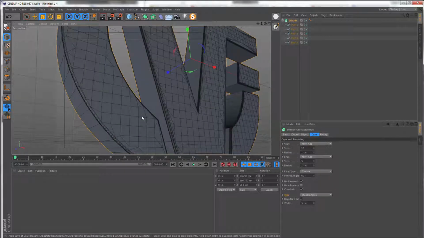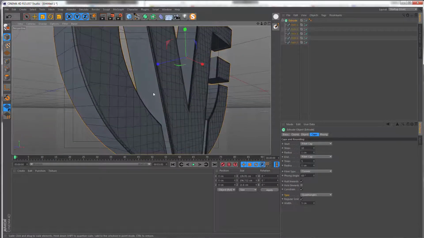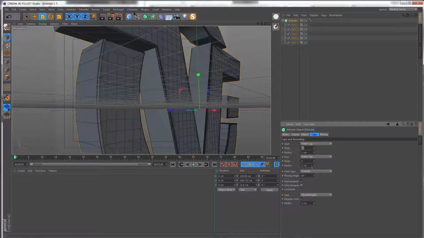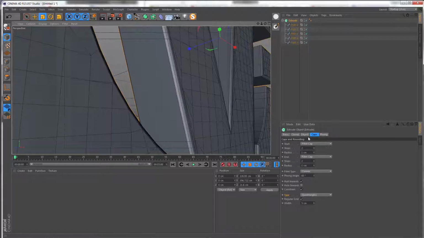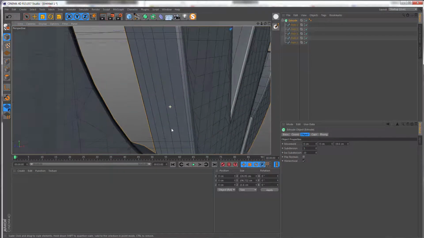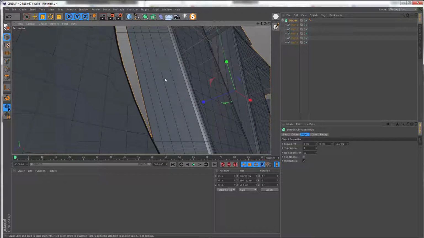And what I want to try and do now is make this entire logo to be made up of these squares. You can see the back is also made up of squares, but the sides are still just these giant singular shapes, and we want to fix that. I'm gonna go to the steps here. I'm just gonna change this to 3 and 3. I don't want too much on the sides there. If I go back to the Object tab, I can set the subdivisions to say maybe just 5 going into Z space. And that's the first step to creating more subdivisions on the sides here.